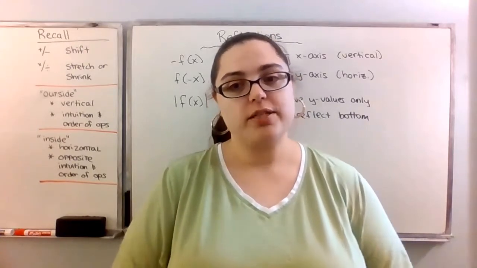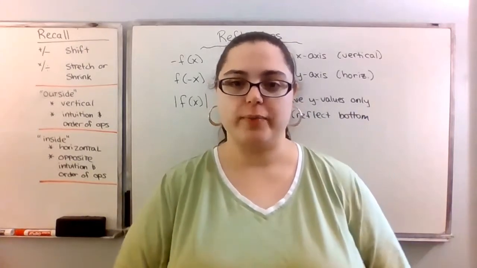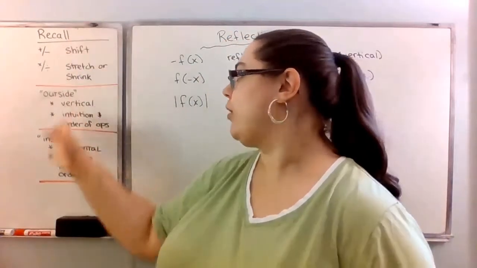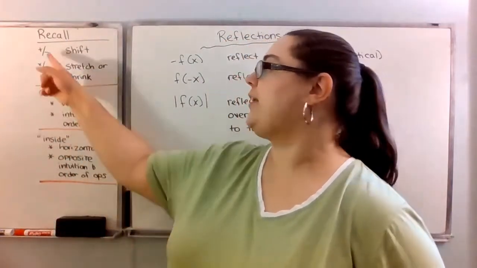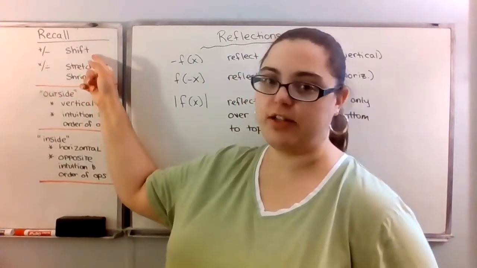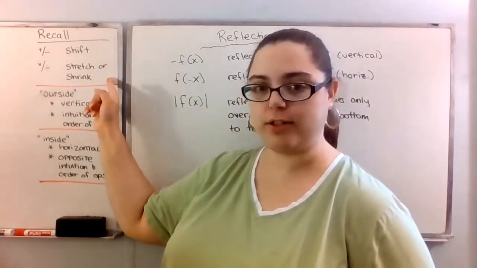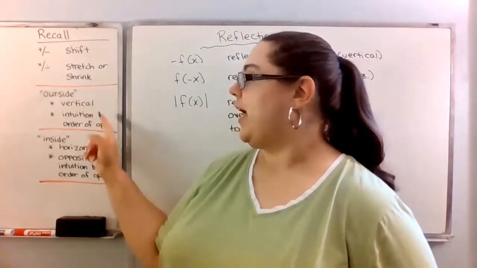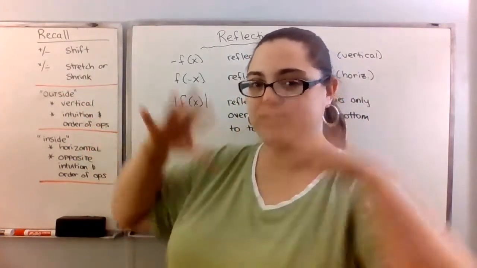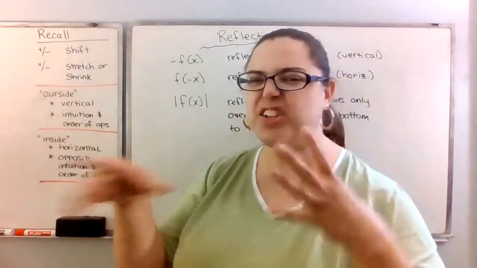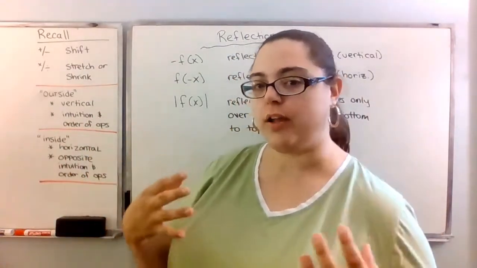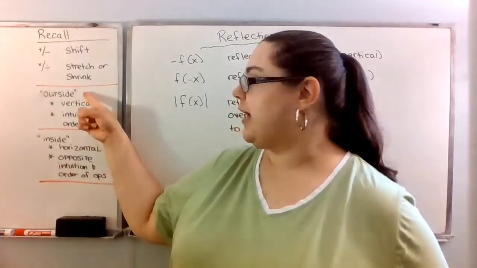In the previous video, we talked about inside and outside transformations, and we have kind of a summary of what was going on there. So if we added or subtracted a value, that resulted in a shift. And if we multiplied or divided by a number, that resulted in a stretch or a shrink happening. Anything that happens outside the function, so outside the f of x component or the action, the important stuff like the squaring or absolute value or whatever, that's going to be an outside transformation.